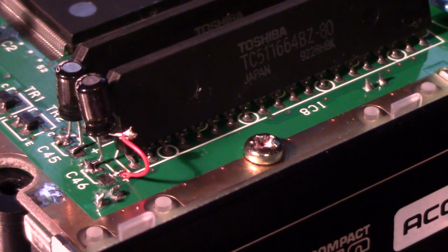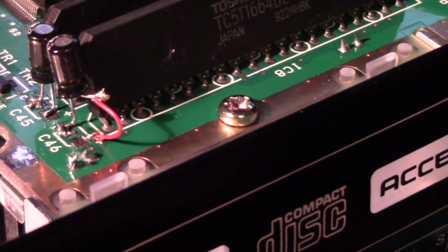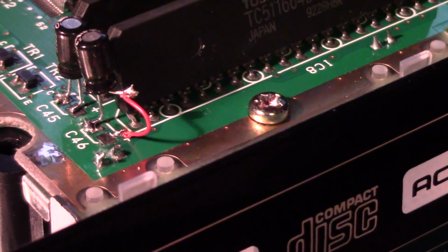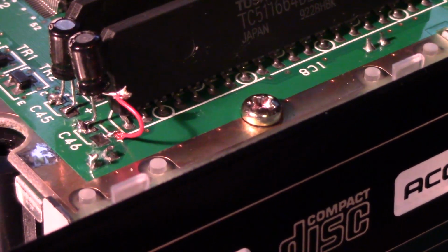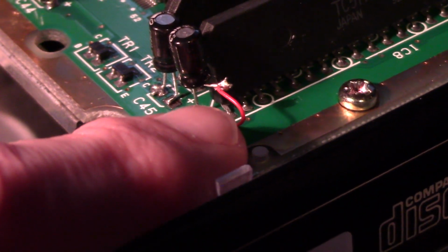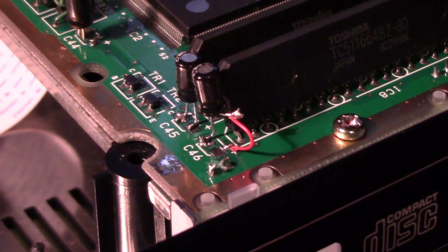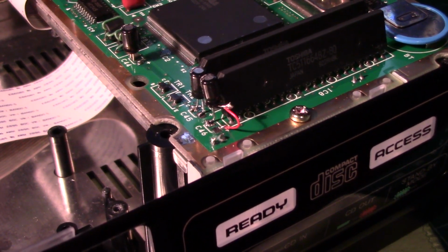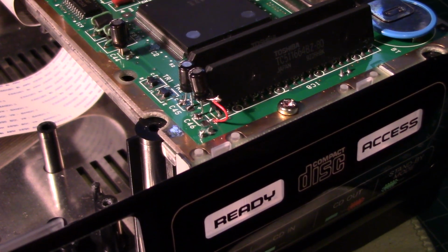It's an ugly fix. There's not much I can do about it, because I'm not sure about the other remaining pad. By rights I should have put some heat shrink around that, but to give you an idea, I'll just poke it, this is actually quite small, and it doesn't look it there, but it's small stuff. So it's not a great repair. I might put some Kapton tape around it, but even then, I'll have to cut it to a custom length.